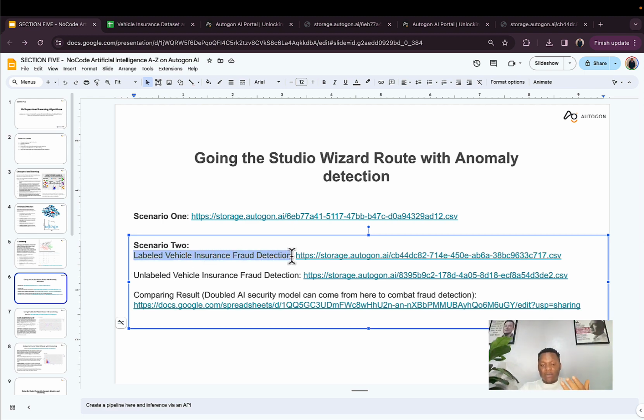So you pass in a new transaction that comes into the business. From your history of fraud, from your knowledge of fraud, is this fraudulent? If this model says no, and this one says no, then that transaction should be honored. If this one says yes and this one says no, don't honor it. If this one says no and this one says yes, don't honor it. Demand another form of authentication. So this is how to build a robust fraud detection system leveraging artificial intelligence, from known history and from transaction behavior.